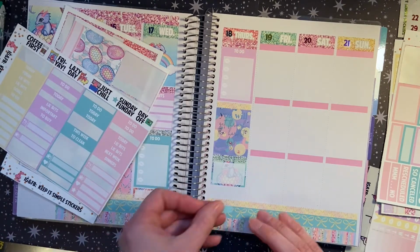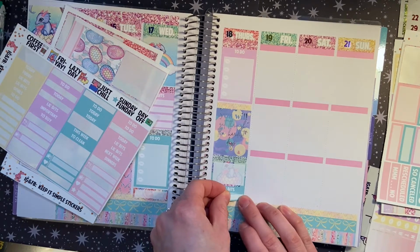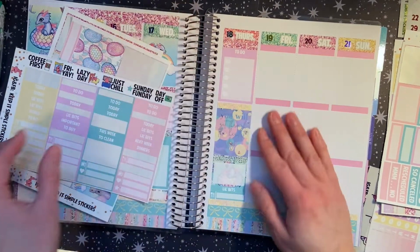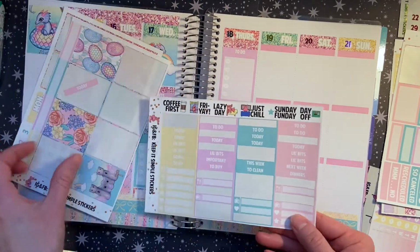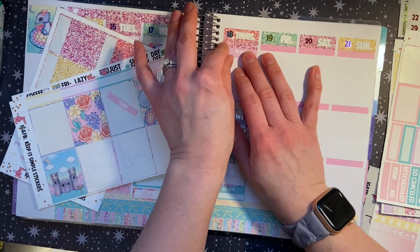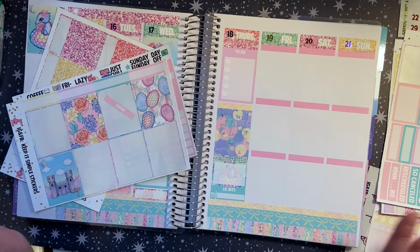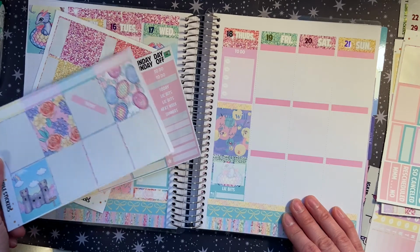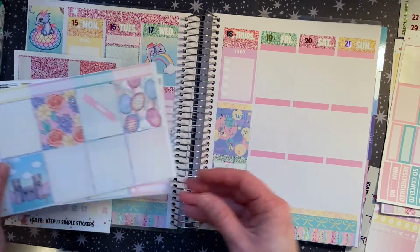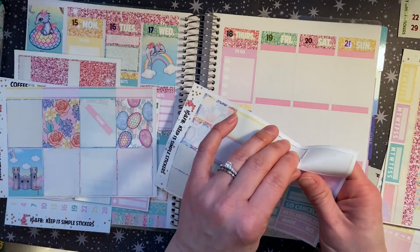So I think on this page, on this day, I'm just going to use a meal littles and be done with it. But so I'm messaging back and forth to try and figure out getting it picked up, and having a friend come over and help us get it out of the basement and all of those things. So hopefully that's the last interruption. And also talking with my husband and trying to figure that out. And I think I have everything I need for planning, so we are good to go there too. Now what do I want to do? Do I want to do a full box at the top? Or I think we're gonna do boxes. Let's go ahead and do the eggs.